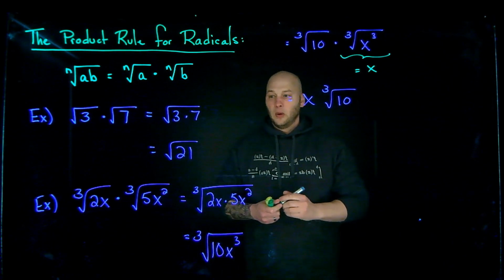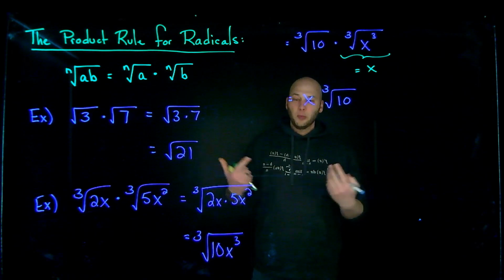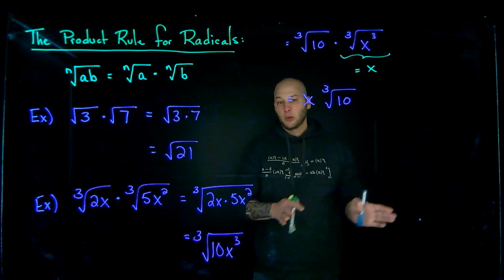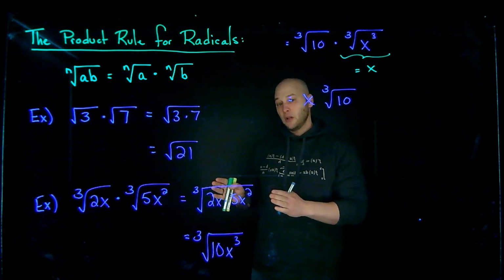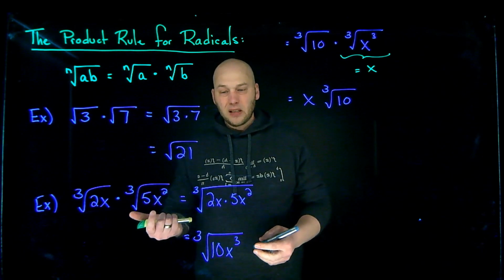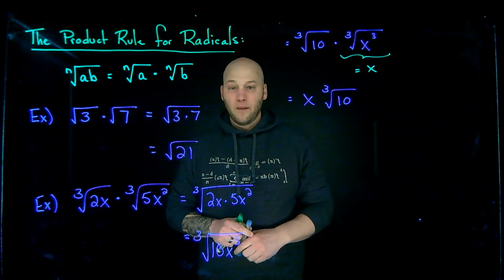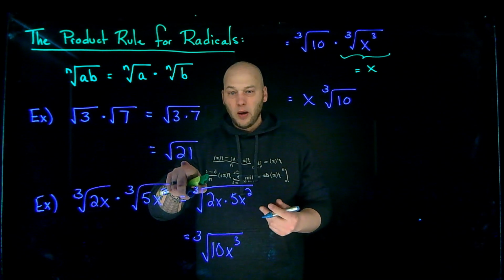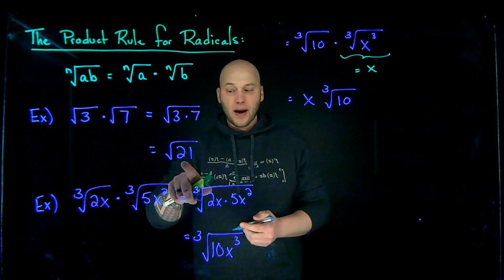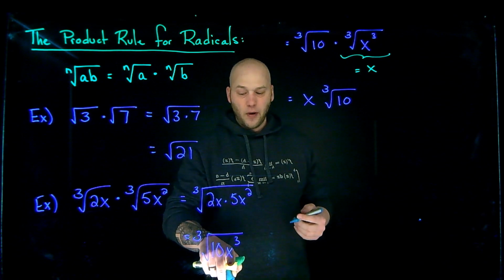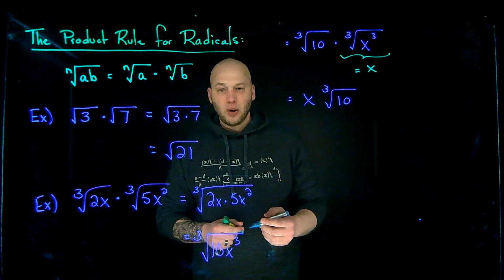Okay. So in other words, if I'm multiplying two radicals together and the radicals match, then I just multiply the radicands. After I do that, I do want to do a secondary step, looking to see if that would break down any further. It did not here with the 21, because 21 does not have any perfect cube factors, whereas in the second example, I did have a perfect cube factor, which was the x cubed.